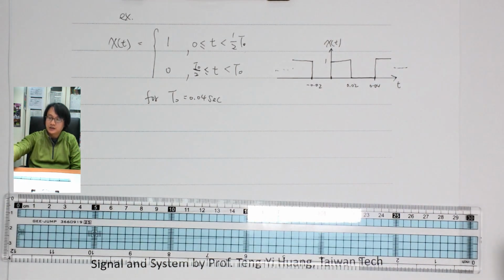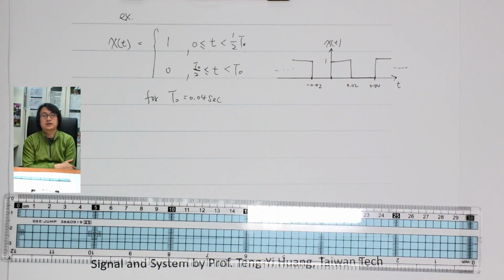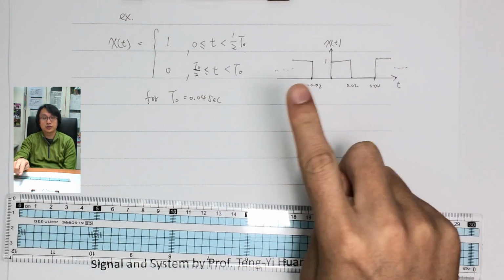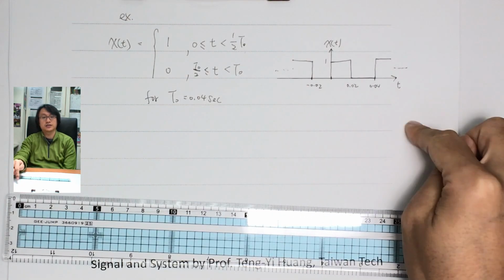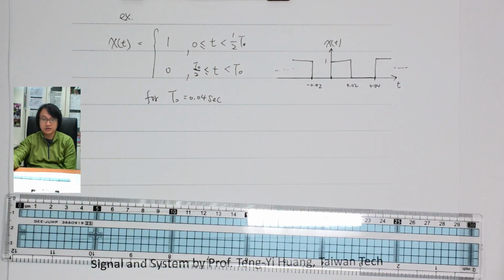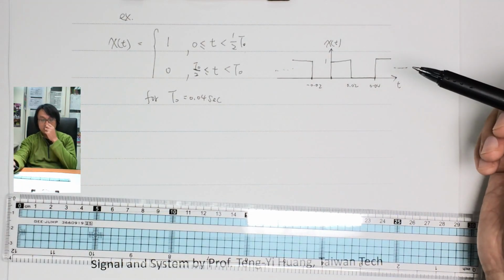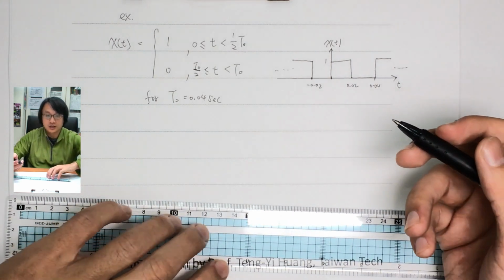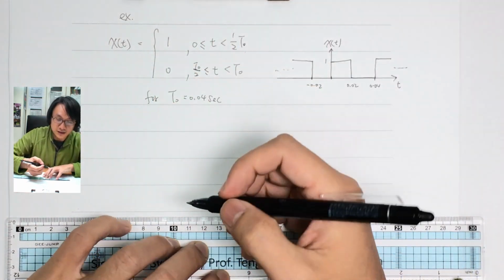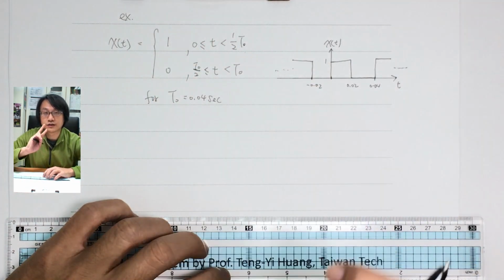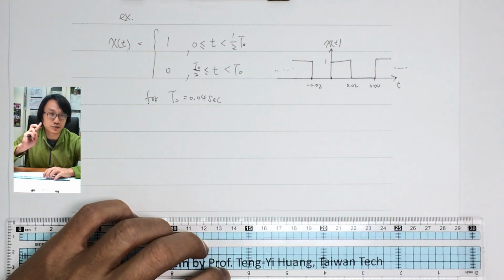Now I give you this square wave, and I want you to tell me what sinusoidal waves it's composed of. Notice, this square wave is periodic, so we can analyze it with a Fourier series. So I'm giving you a periodic square wave. Now you can use a Fourier series to analyze it. First, remember, we compute two things, the DC term and the non-DC terms.